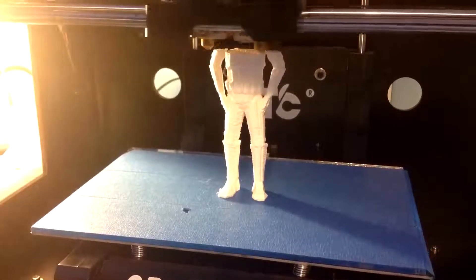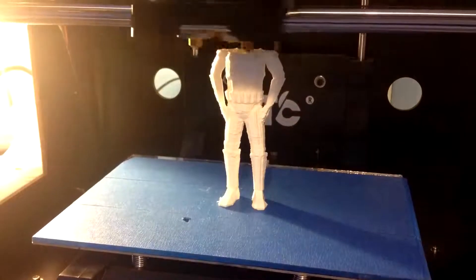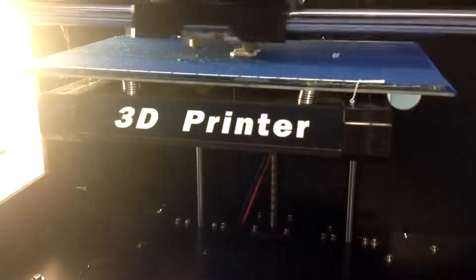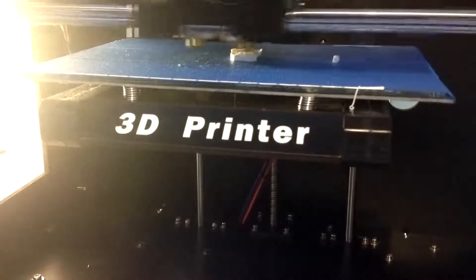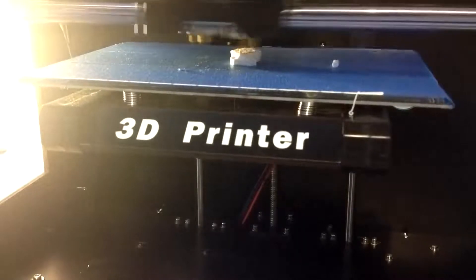Printers can take a while to set up and get printing properly. You've got to put the time in to start getting really nice prints — this one didn't print as well, and before I got the blue painters tape it was pretty poor. So hopefully there'll be a video soon on getting your printer working well. Just put some blue painters tape on the bed when you get started.